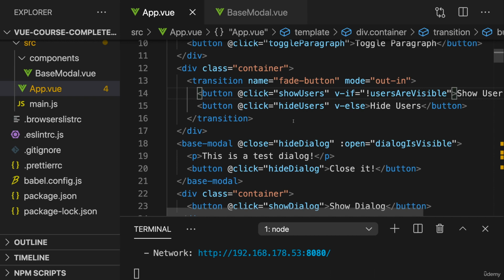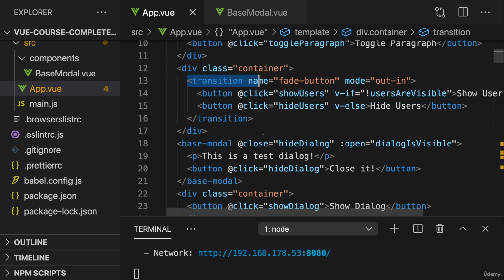So by now we already learned a lot about transitions, the transition component, what it does and how you may use it. Sometimes you also want to run some JavaScript code, either as part of the transition, maybe to even control the entire transition and the style changes through JavaScript, or maybe because you want to do something when an animation starts or when it ends.